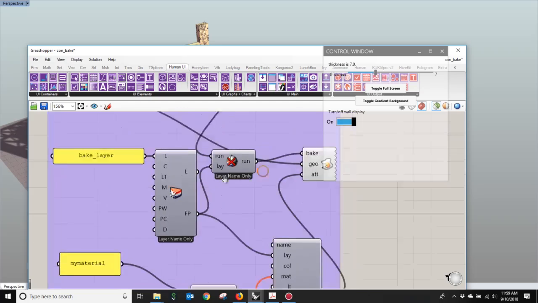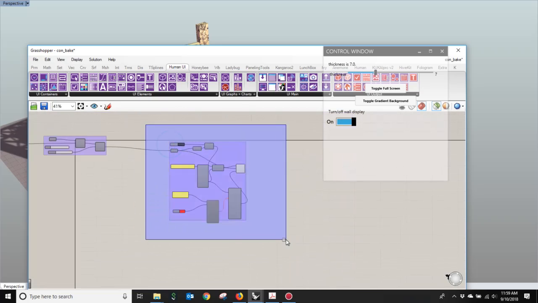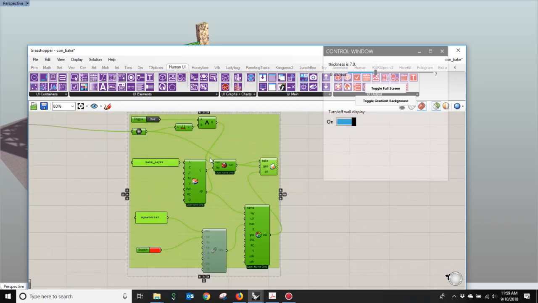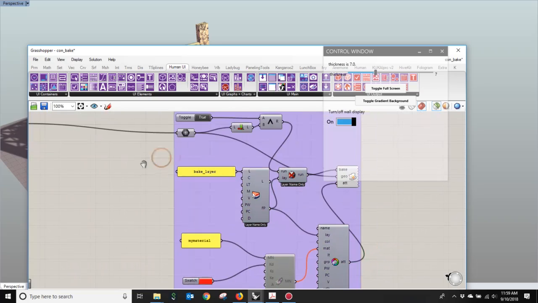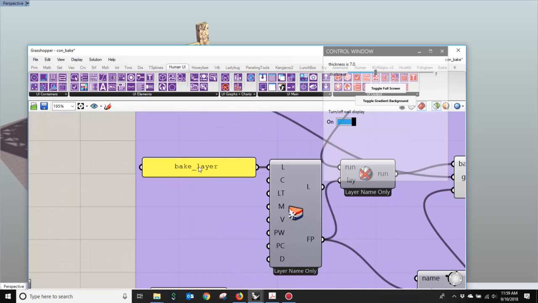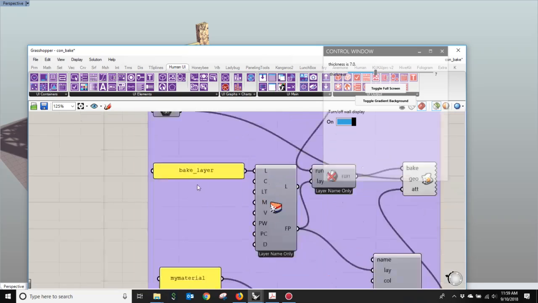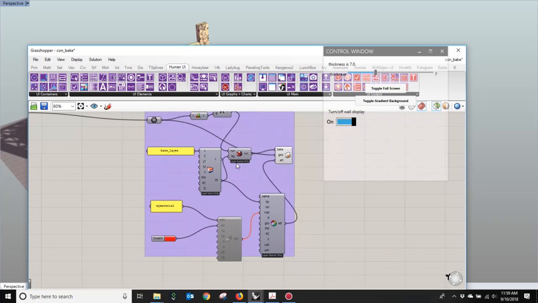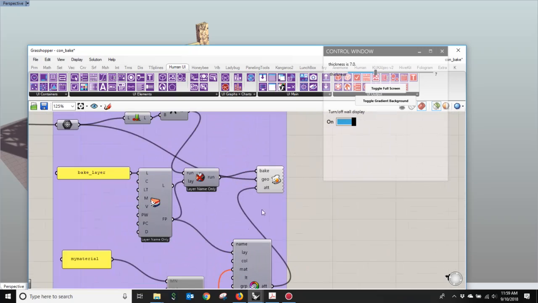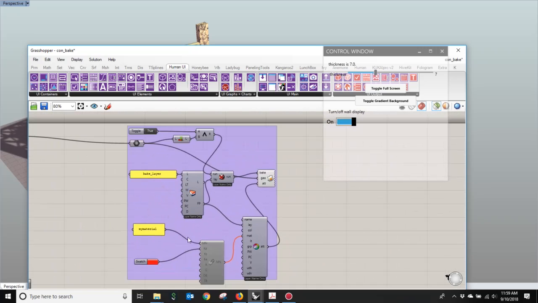So anyhow, in this set of the component, it's automatic bake. The only thing you guys need to do in the future is just to pay attention to the layer you bake to. In some cases, if you see a lot of weird things happening, just delete that layer, then rename a different layer. You can run this smoothly. Okay, I don't have to explain too much in this part. Everything is automatic.